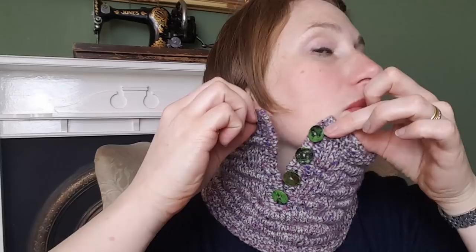Option B is the mid-height cowl, and this comes with a button placket. You can see it comes up a little bit taller, just sort of covers your chin. It's a fully functioning button placket, so you can have it dangling open like that for a bit more space, or if it's really cold, you can button it right up, so you're nice and warm.